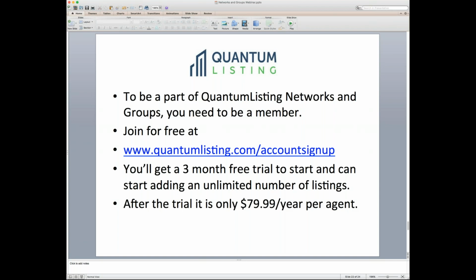Go to quantumlisting.com and click the green free trial button on the top right corner, and that will get you started. It takes a minute to get registered. You give your first and last name, your email address, whether you want an individual account or an enterprise account, and you're up and running in no time.